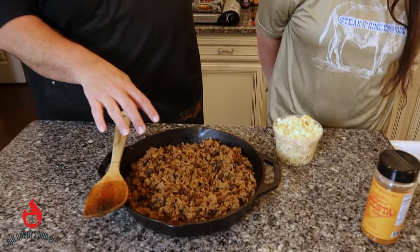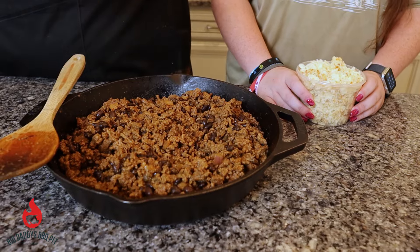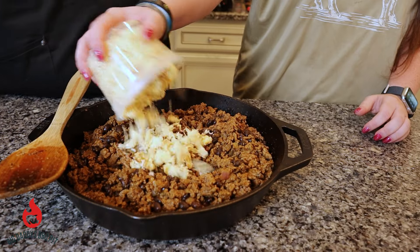We're back — we have everything well combined in here. Riley made sure of it. We got the beans and the burger and the onions in there along with her seasoning. Smells really good already. We could probably just eat it just like this, but she's going to go ahead and add some cheese to it next.